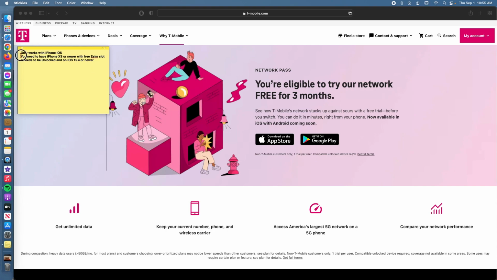So let's talk about this first. You do need to have iPhone XS or newer. For example, I use this with the iPhone SE 2020 version. And to check if you have free eSIM slot available, you're going to go settings, general, about. You will scroll down and it will show you about secondary eSIM slot and make sure it's available. It will also give you IMEI. I can't show you all that because there's a lot of personal numbers there, but that's how you access that. So if you do have all of this available, let's proceed.